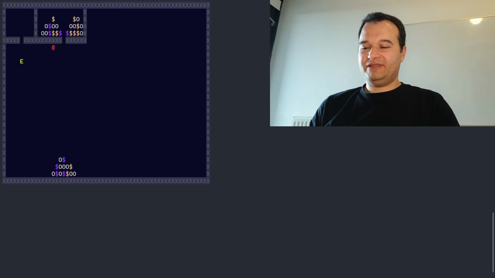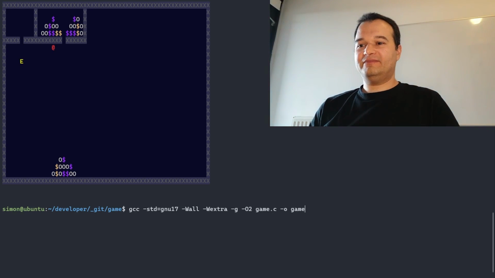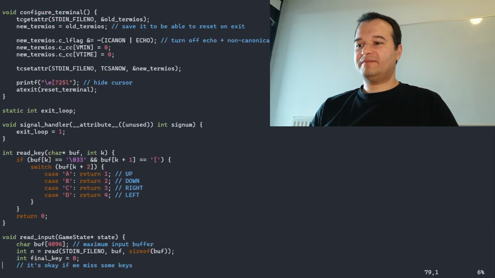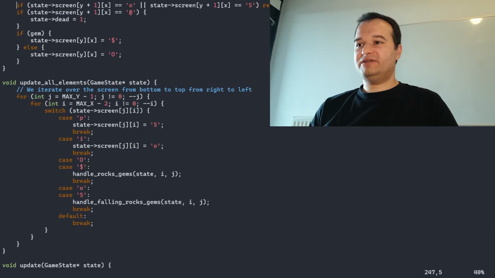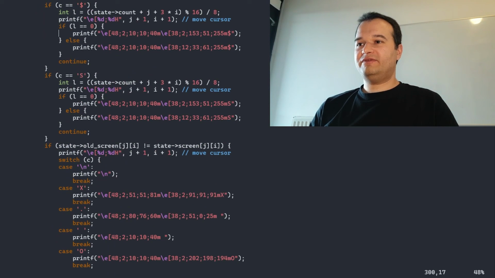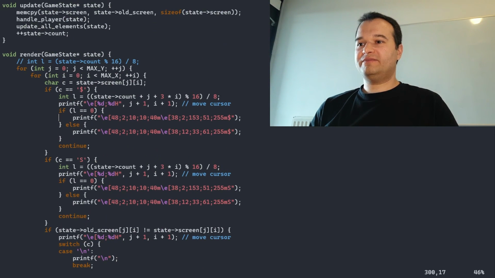And actually, I don't like that the gems are printed out as S when they are falling. I want to keep the rocks as they are, but not the gems. And that will make our code look better.